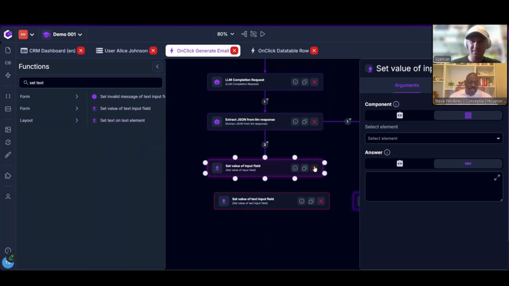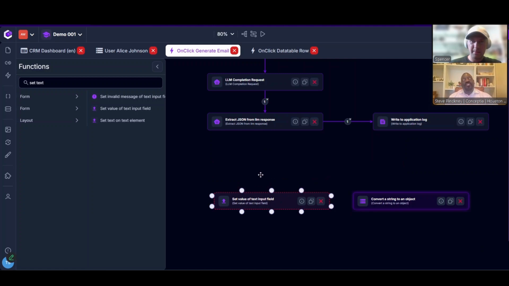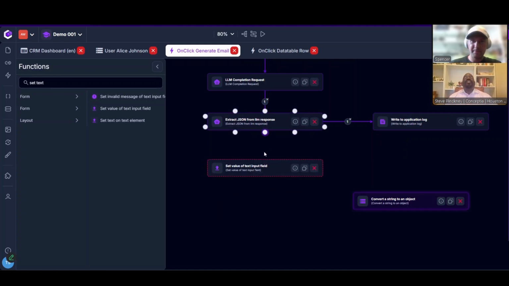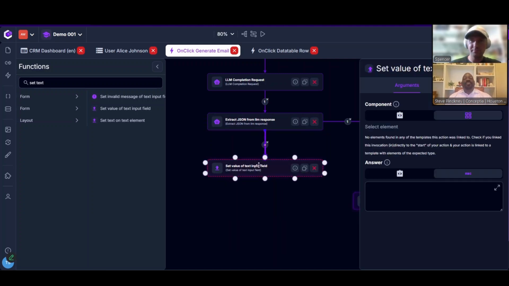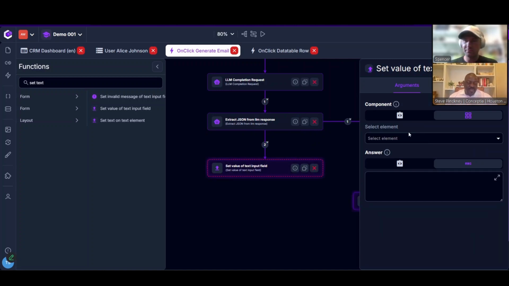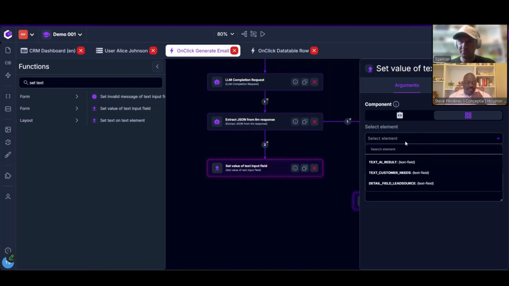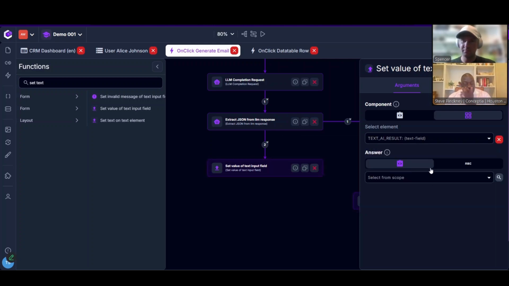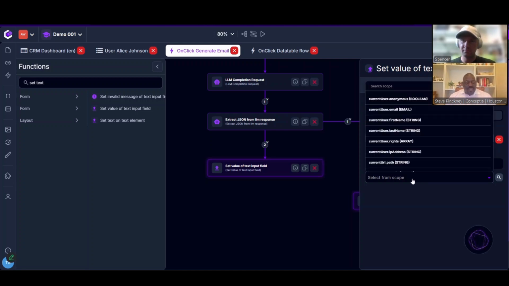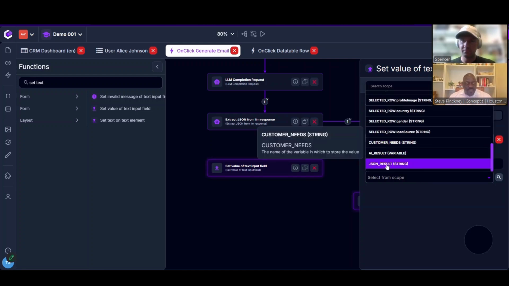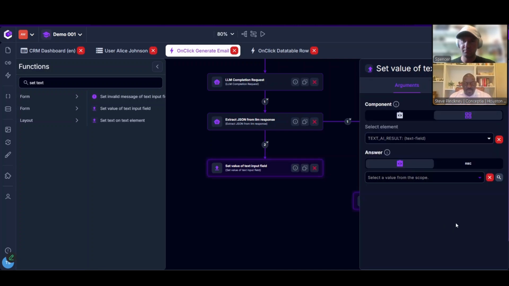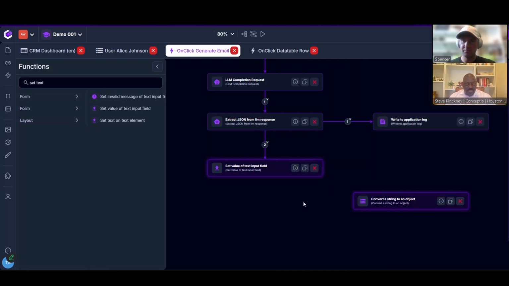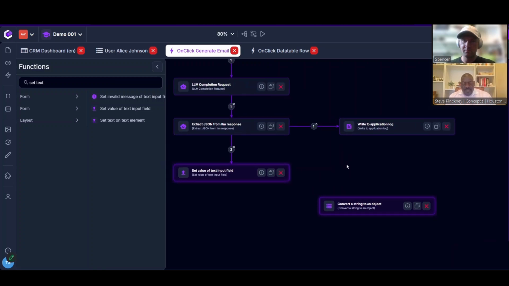Yep. So the function that you choose has to match the type of element that's on the template. In this case, there are two text type elements. There's a text input field, and then there's a text element. Depending on which one you drop on a canvas, that'll determine which function you use here. And as you saw, it'll only detect it if it's the correct function that matches the type of element.